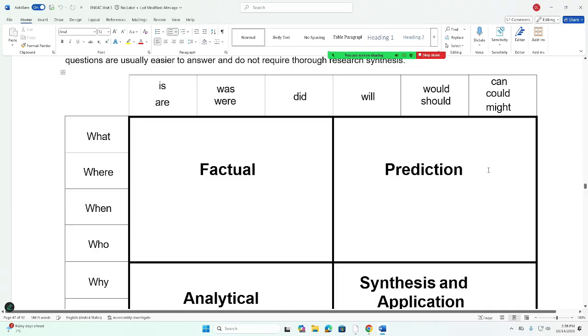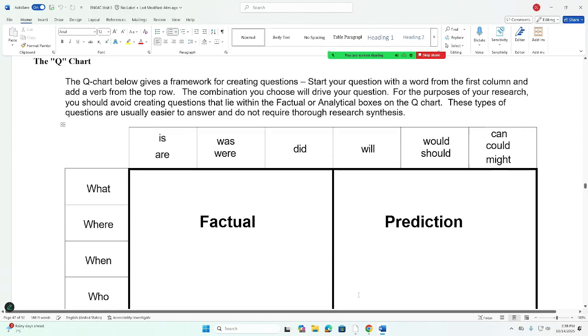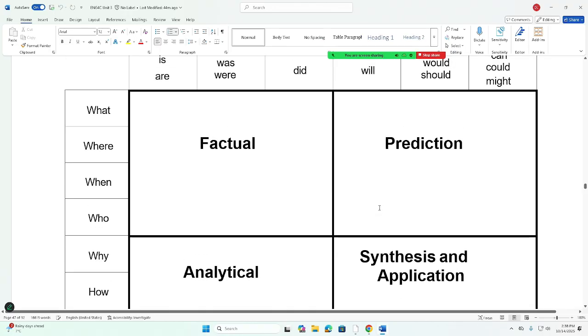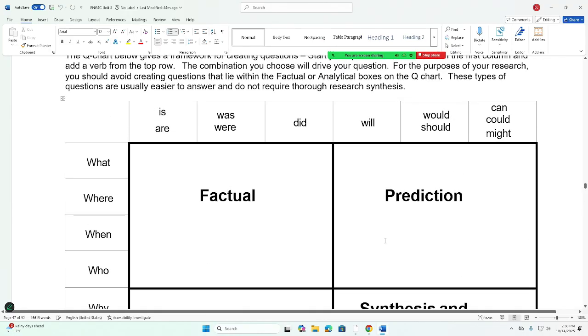But the other 3 boxes here, prediction, analytical, and synthesis and application, require different types of questions.